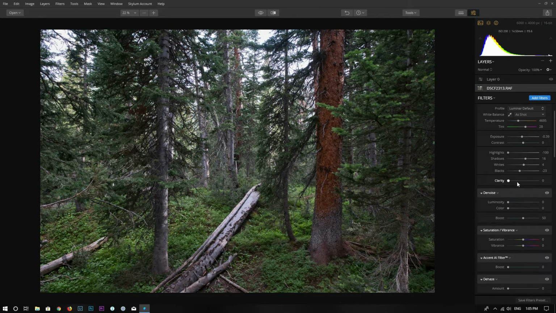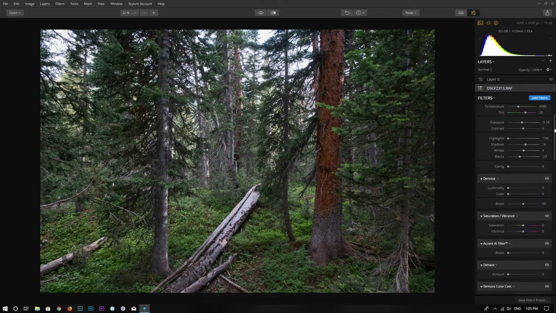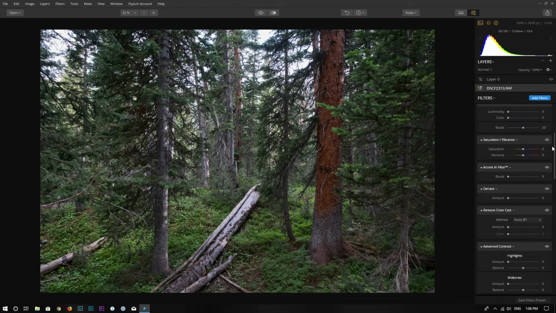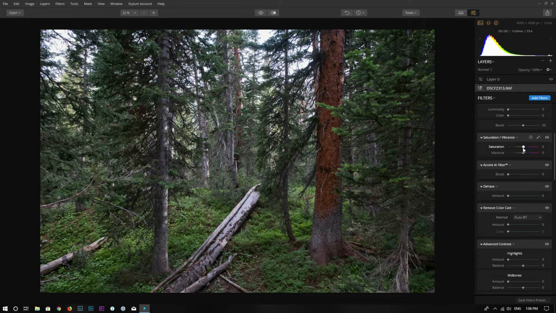All right, and then I want to boost up the saturation using the vibrance tool, and maybe a little bit the saturation slider. Alright, now just let's leave it as it is, and we can compare before and after using this tool.